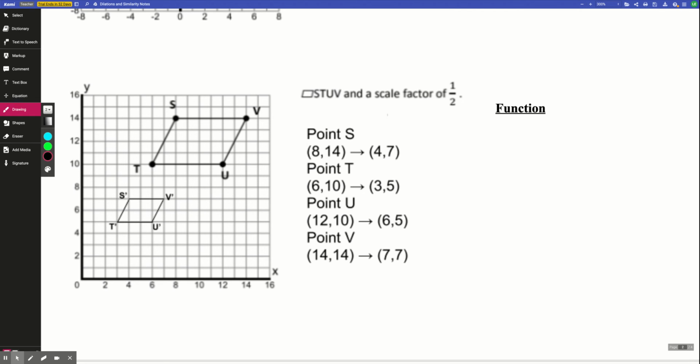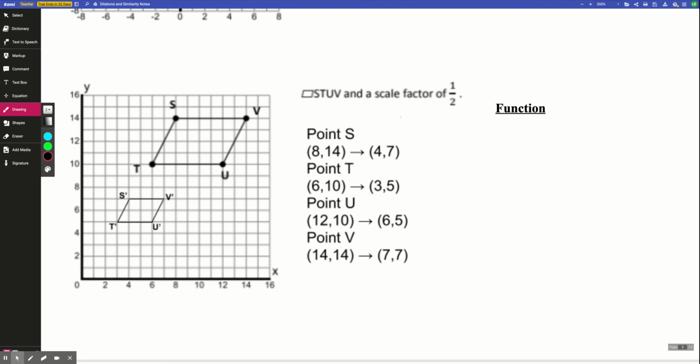I know it didn't say here that you're dilating around the origin, but if it doesn't say it, you can just assume that it's the origin, right? So here you could draw your directed line segments, but you would see how these points all essentially grow out of the origin. It's almost like the origin, or the center of dilation, is literally the center of a flower, and the actual shape is growing or expanding out from that point.